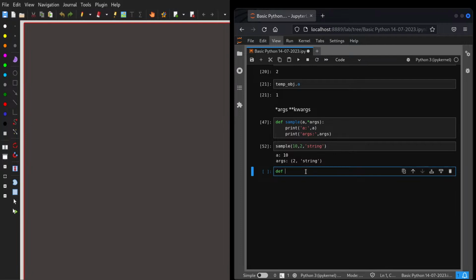Now I will show you what is kwargs. Sample A. Why star star means key value. That's why.